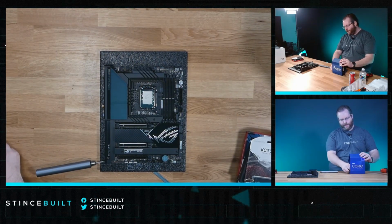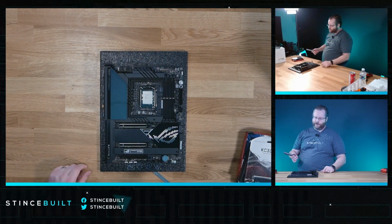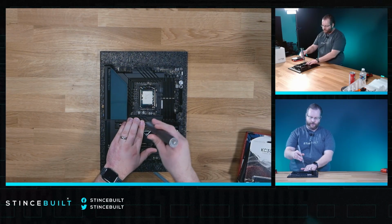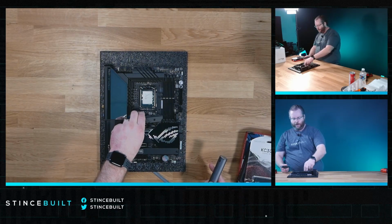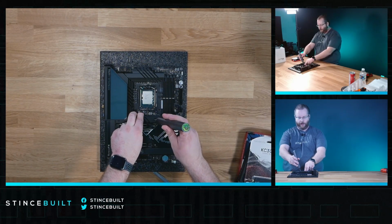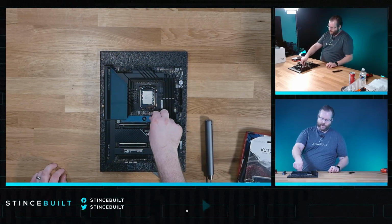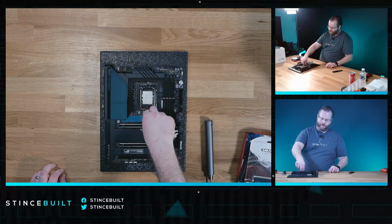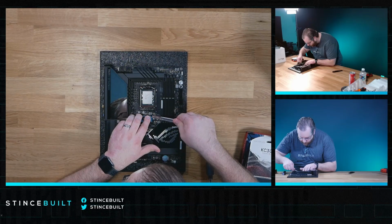Our plethora of NVMe drives. By plethora, I mean we have 2 drives today. First up is gonna be our primary drive, which is gonna go right here in the center of the board. That is our KC3000 from Kingston. Shout out to our friends at Kingston for making such superior drives in the market right now. This drive is well priced, right around $100. It competes with the Samsung 980 Pro. And honestly, right now with Samsung and Western Digital getting a lot of flack, the KC3000 is one of the best drives to be buying right now because it just performs so dang well.